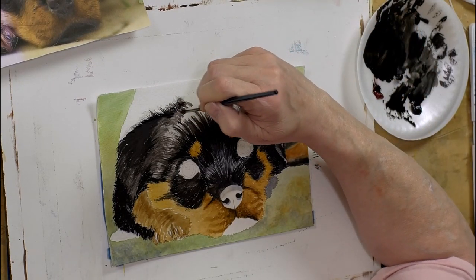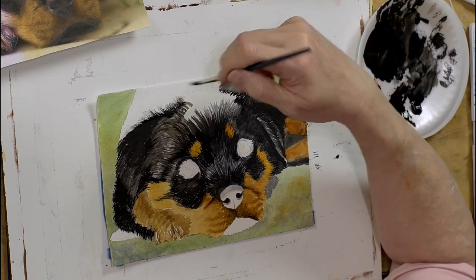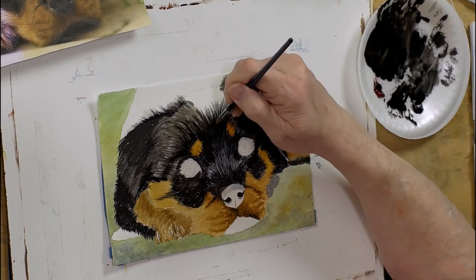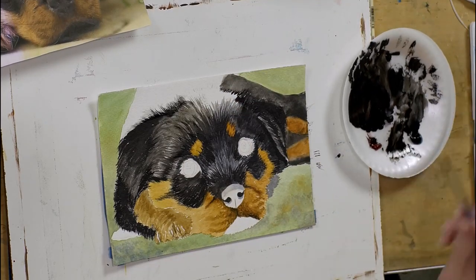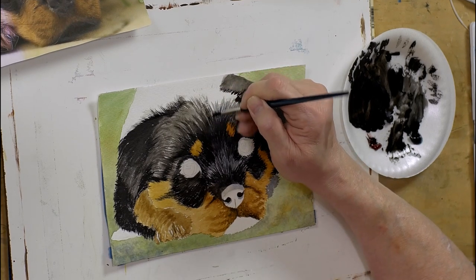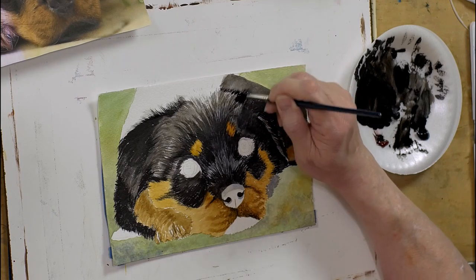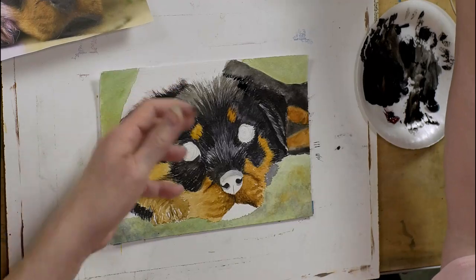You know, I just talked about filling in those background parts, and then I did half the dog and not the other half. So we are going to have to go in before these little lines right here will even show up. We need to go ahead and do that part. Obviously the lighter side of the dog.